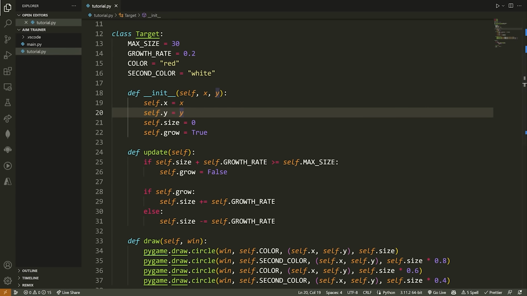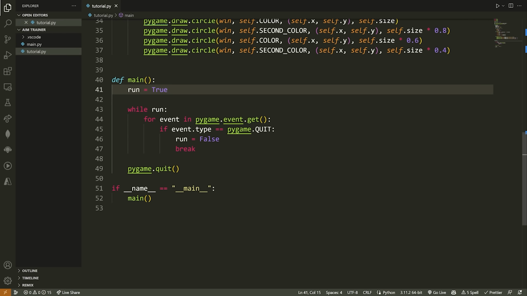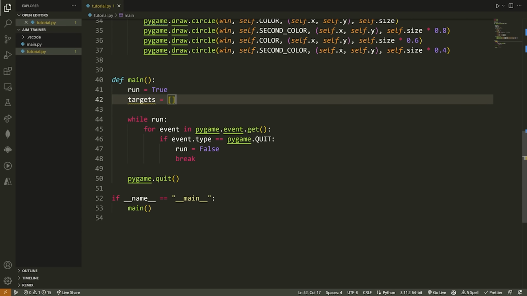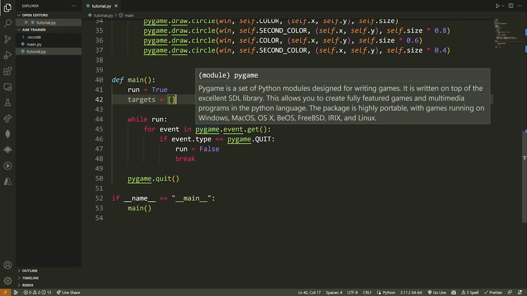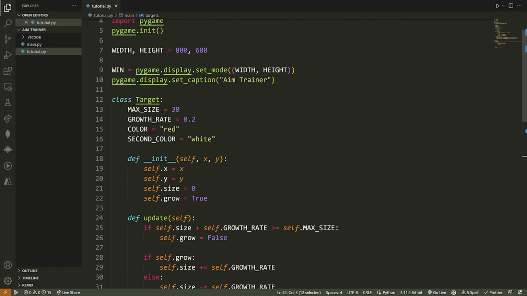We've created that. And what we need to do is start making these targets appear on the screen. So how are we going to do that? Well, we need to go into main here, and we need to create a variable called targets. Now, this is where we're going to store all of the different targets. Then what we'll do is we'll loop through all of the targets we have, we'll update their size, and we'll draw them on the screen. But every X seconds, we need to place a new target onto the screen. So to do this, we're going to create what's known as a custom event. Now, this event will essentially be triggered every 500 milliseconds or 600 milliseconds or whatever we want. We can then check for that event. When that event occurs, we can then make a new target at a random position and add it inside of this array. So let me show you how that works.